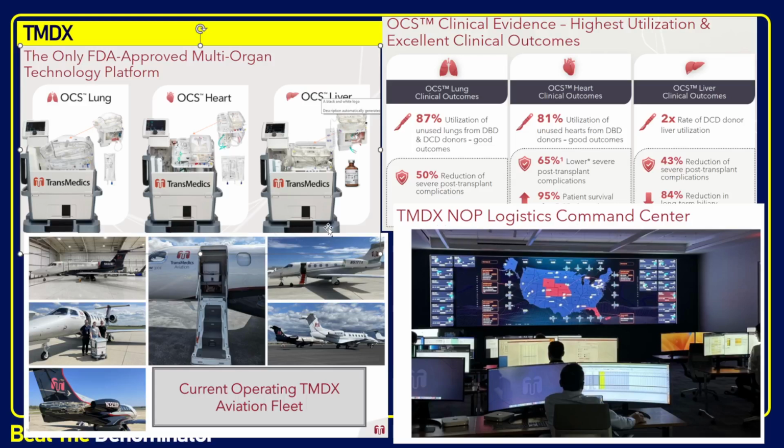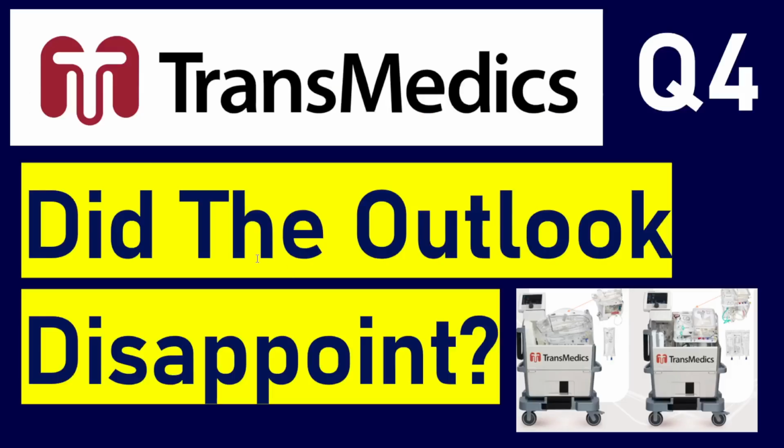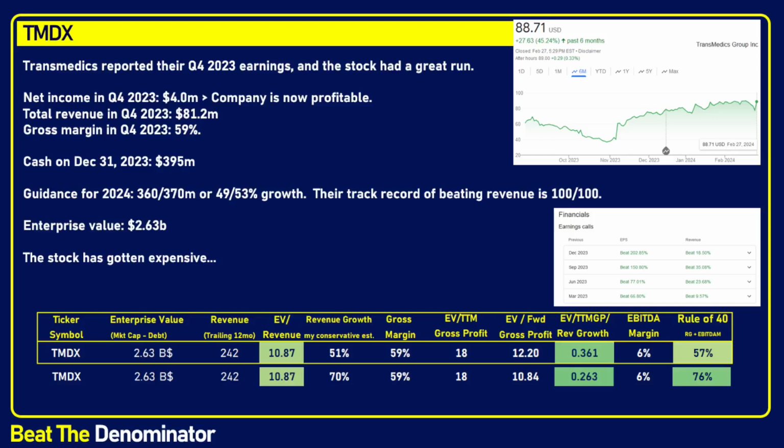I just want to stick to the numbers and be objective. And the negative of the numbers, hence my question: did the outlook disappoint? Well, the outlook disappoints me enough to be done adding to my shares. I'm not adding to my shares now, and I'm just keeping this stock for the long run, and it will do whatever it does. And if in 2030 it's a monopoly, great. If not, I don't think this is going to be a bad stock to own in general. I think they have a monopoly or a near monopoly lined up for them.